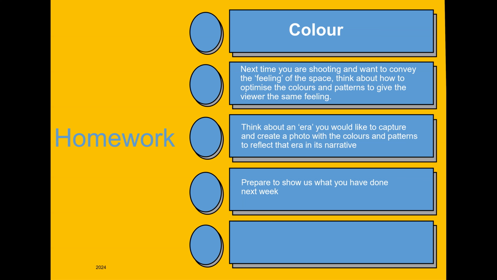Just as a practice for yourself, if you are practicing your photography, think about a feeling or a narrative or an era that you want to convey, and try and put the props and colours within your image to give that particular feel. And I'd love to see what you've done.